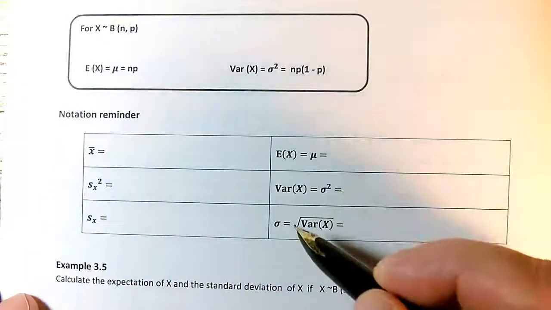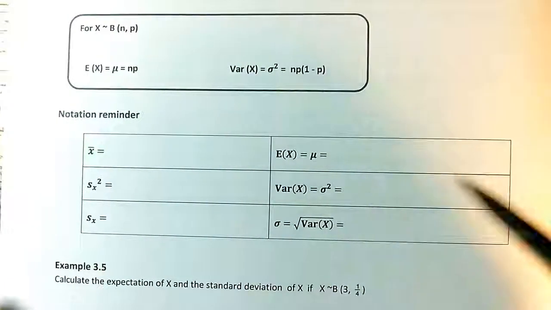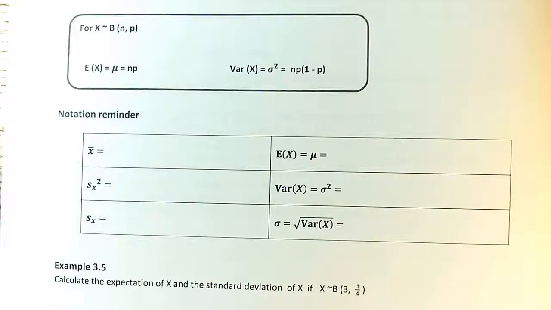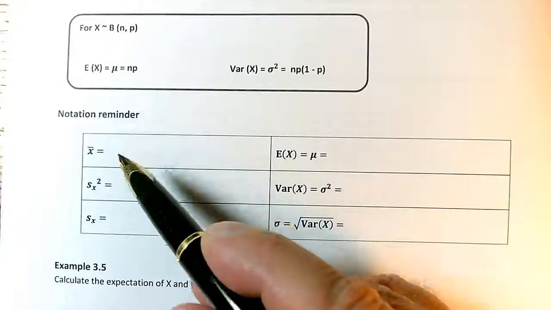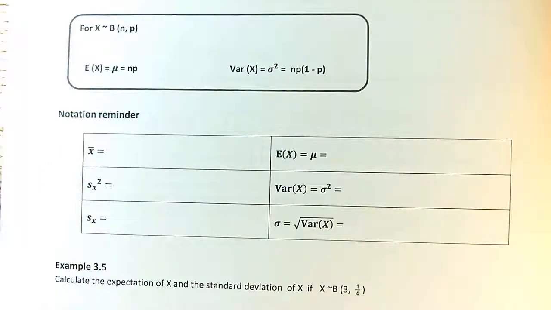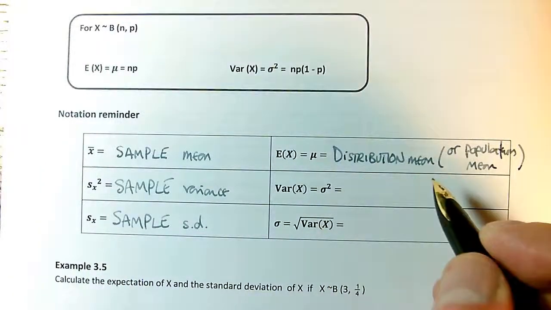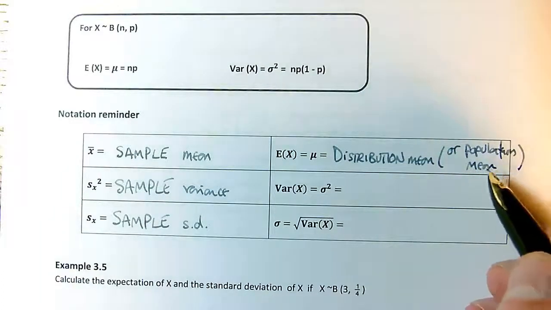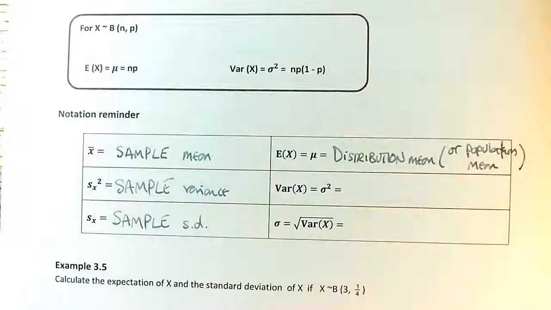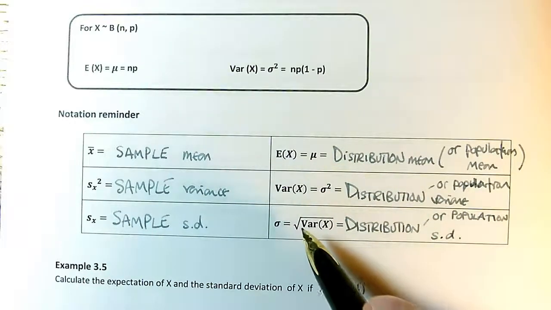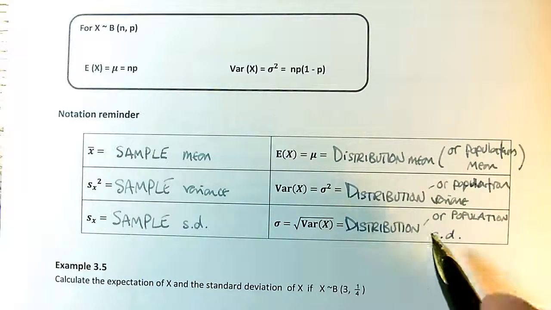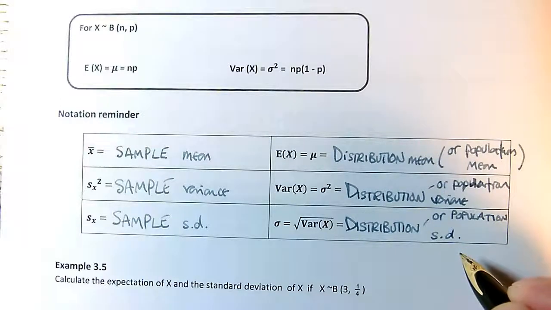Mu and sigma squared and sigma are the corresponding things, but if I could run the experiment forever and see what things average out to in the long run, these are underlying properties of the distribution and never change. These ones are just properties of the particular sample. But mu, for example, is the distribution mean, or sometimes the population mean. This is the mean of all the things that ever could happen, not just the things that came in my sample. So sigma squared is the distribution or population variance, and sigma is the distribution or population standard deviation.